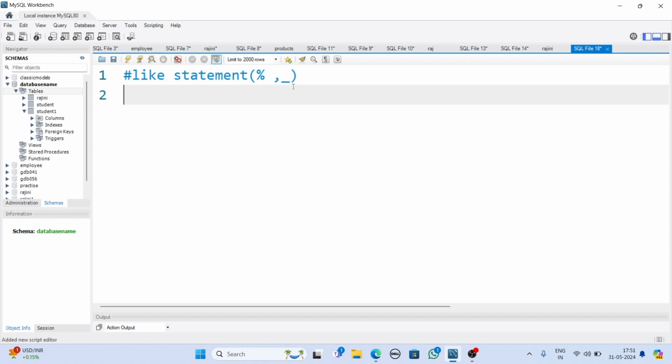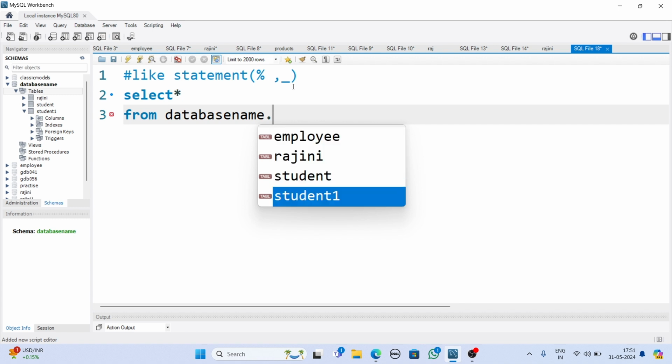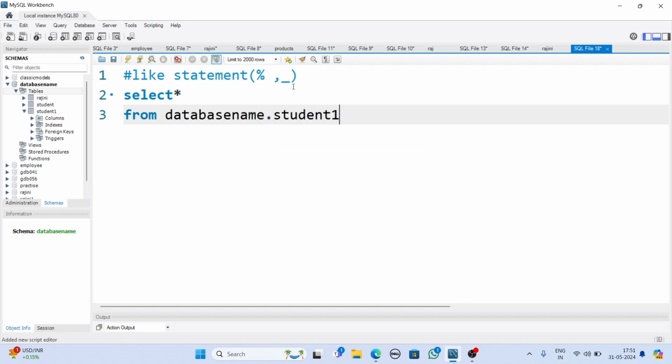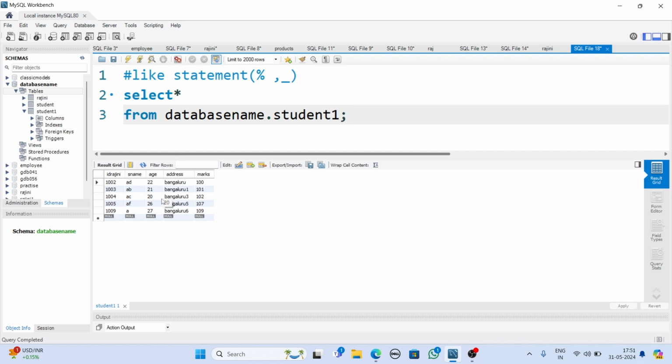Before that, let me execute the table. Select star from database name dot table name. If you execute, you can observe the table.